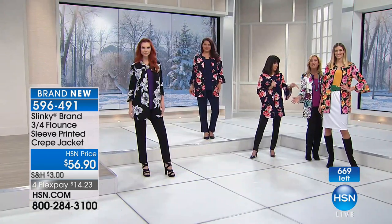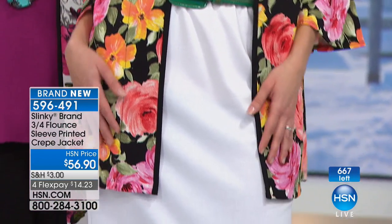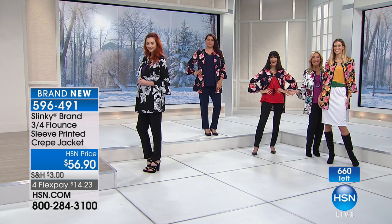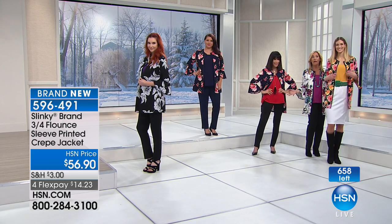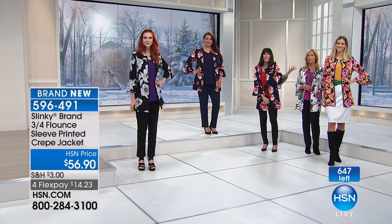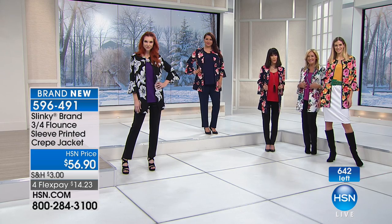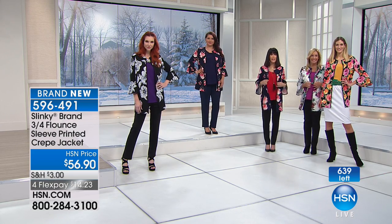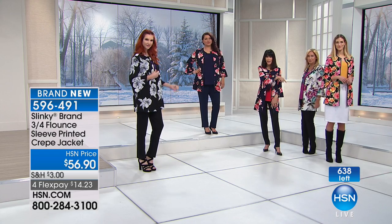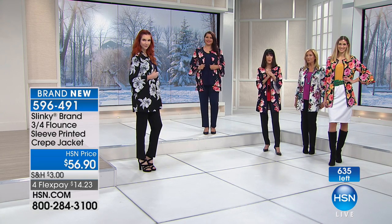I love how we mixed it with the Ponte skinny skirt — if you want it, there are seven brand-new colors to choose from at a new year price of $29.90, which is $10 off for this visit. Almost 500 are gone and only about 600 remaining, not counting the couple hundred people joining us. The navy blue is going to be gone next. So white is sold out, navy next — black and white or navy and black floral are your options. We'll keep you updated.